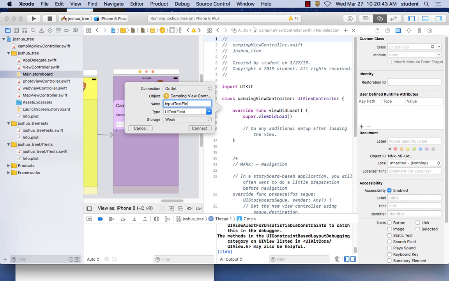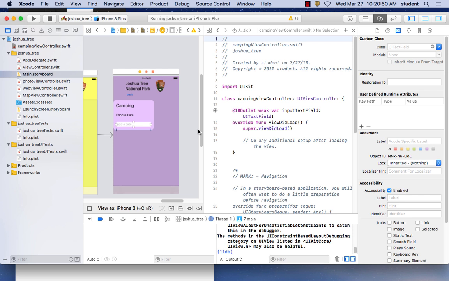It's going to be a UI text field, and I'm going to hit connect. So that's where I'm at right now. If I roll over, you can see it highlights the text field. So I made an outlet for the actual date.